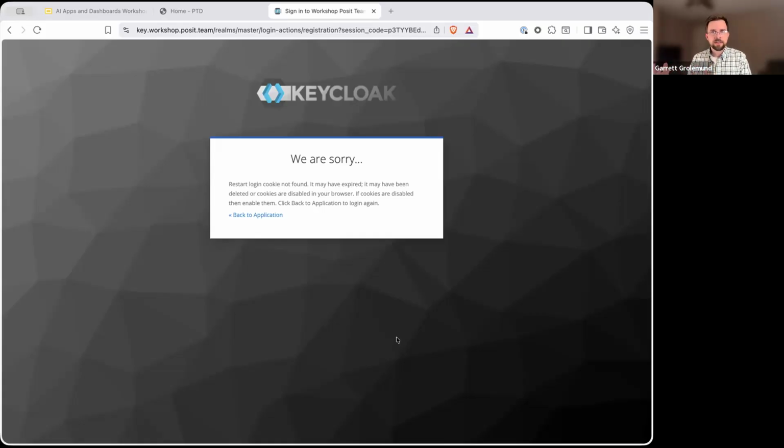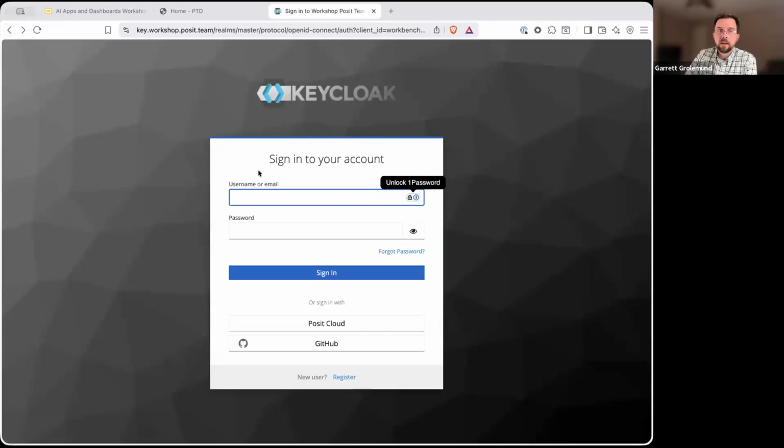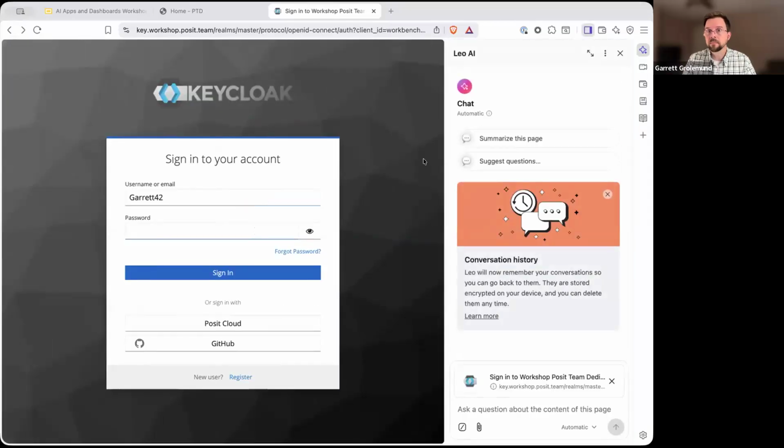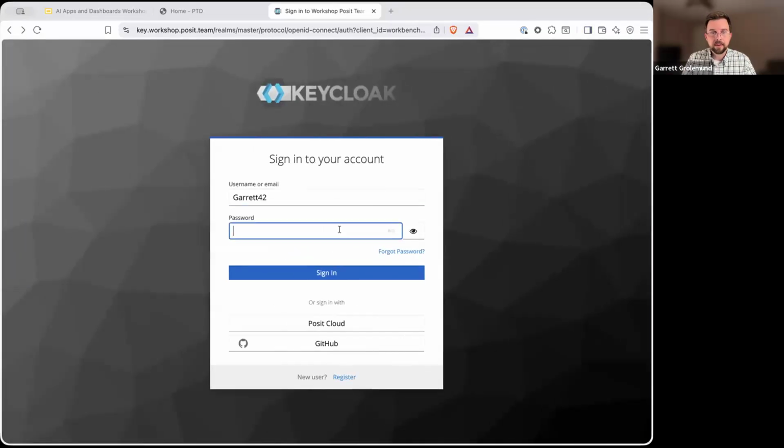There are two different pieces of software involved here. That's okay. Once you see the "We are sorry" sign, fix it: if you got in, that's great, don't do anything, just wait for me. But if you see the sign, go back to where it says sign in, and then just sign in with the account you just made. For instance, my username was Garrett42 and I had a password.